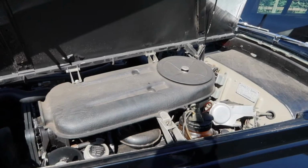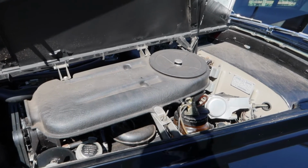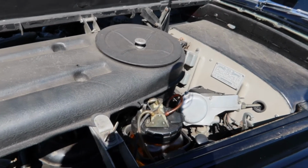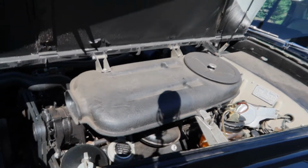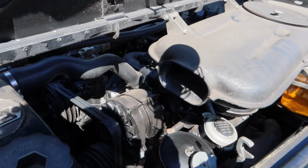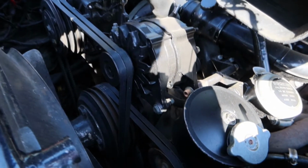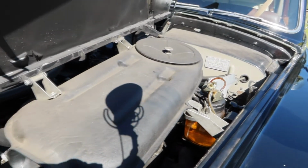Certainly. So what we've got here, Vince, is the engine bay, 6.2 litre V8, which has continued right through in production, and it's still being used in production at the moment. It's about to come to the end of its life, but that's an extraordinary length of time for an engine to be used. It's very low compression, designed for use in the colonies, and in particular it's designed for very low speed travel. The rear axle ratio is such that at idle it crawls along at 4 miles an hour very, very smoothly.